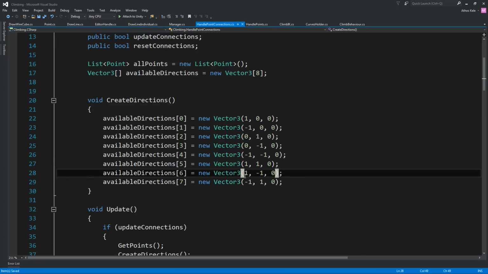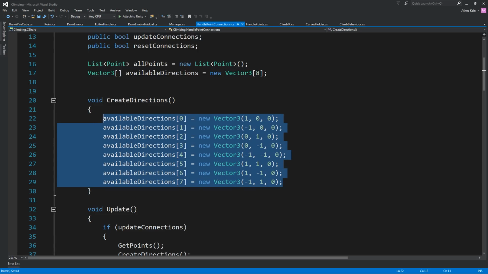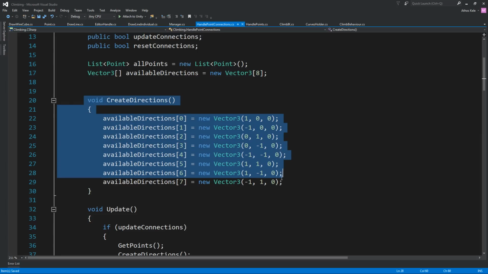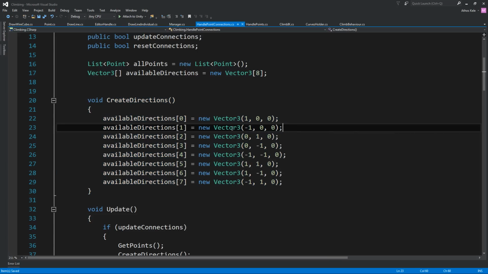and down and right, left and down. I think the order in this might be important, so make sure you have the exact same order we have over here. I don't remember right now, although in the end it might not be needed. Anyway, here's how we initialize our directions.